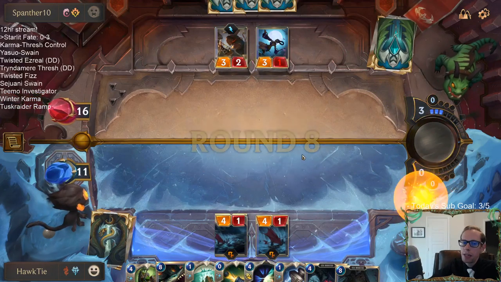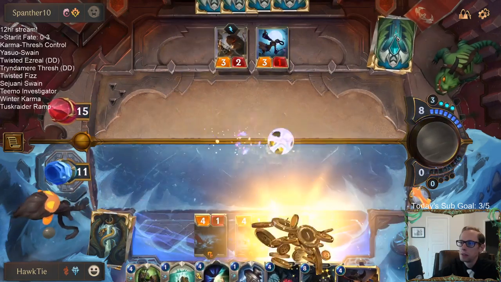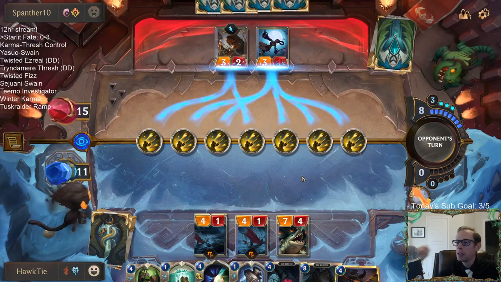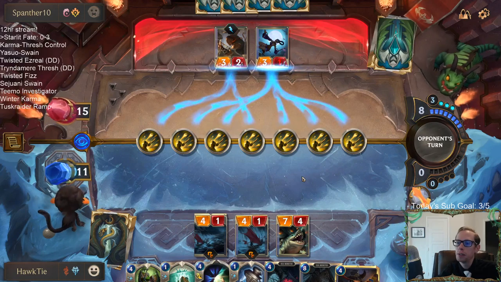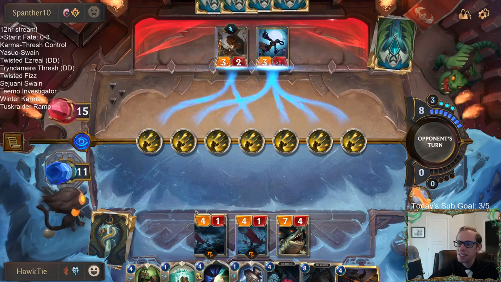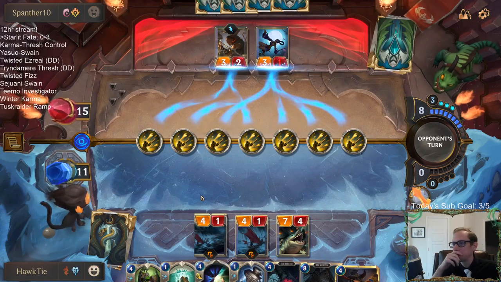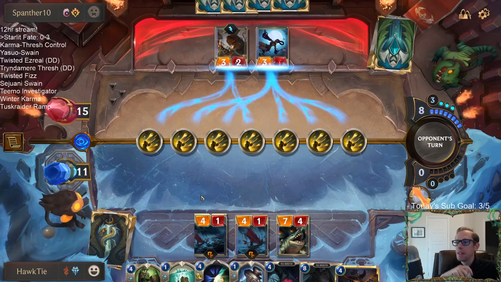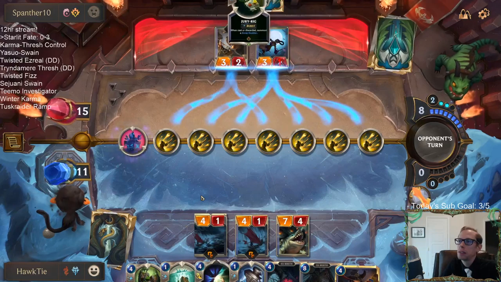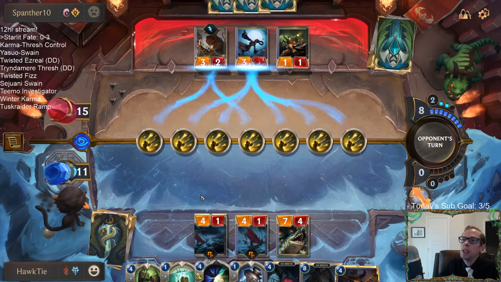All right, it is Riptide Rex turn. Round 8. Clean up this board. Look at this over here. That's a little off. So this will put him down to 10. That's a good jury rig.